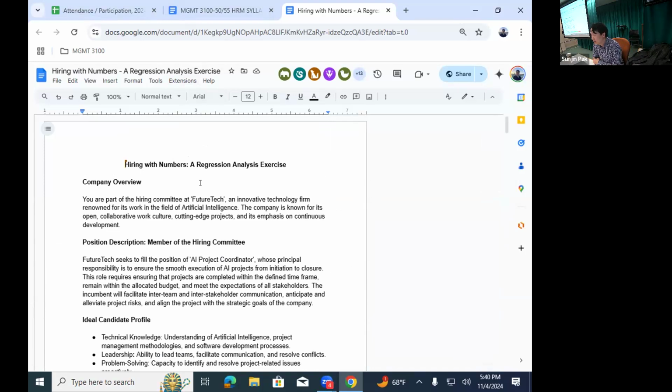Using this data, you'll learn how to extract a regression equation you can use to predict future job performance of your job candidates. So this activity will be used to pick the top 5 job candidates during the staffing processes.